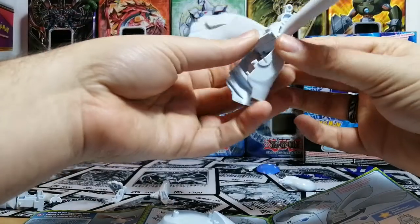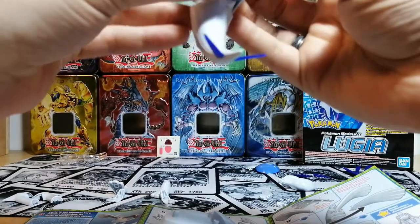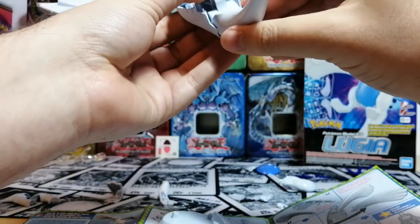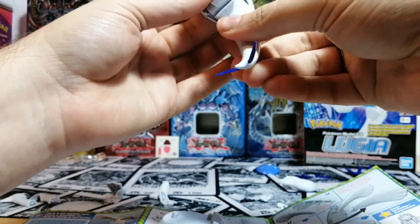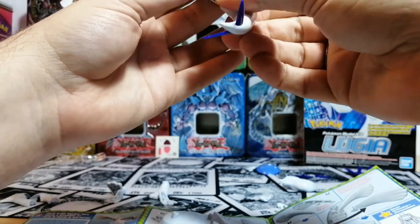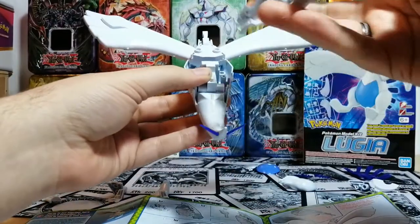This chest protector piece holds the chest in later on. Again, this piece could have been included in the belly part of the model, but you know, it's a model — the goal is to assemble it. You do want pieces; you don't want it to be a two-piece model. The tail barely moves anymore — I guess that's normal. Anyway, belly part.